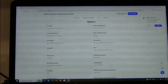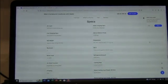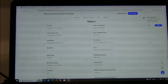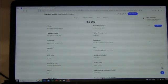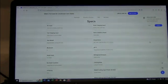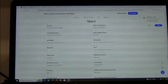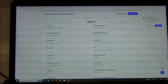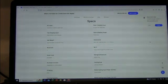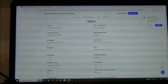So we're going to let it run, but in the meantime I thought I'd give you some specs. This thing has different inputs that it'll run on. Right now I'm running it on AC. I've got the shore power plugged in, but it runs on 100 to 240 volt, 50 to 60 hertz AC, 520 watt max. So it's not a lot of draw for this type of thing, heating and air conditioning. There's a car charger input, and it's 96 watts at 12 volts, 192 watts at 24 volts, 8 amps max. So I'm not going to charge real fast.